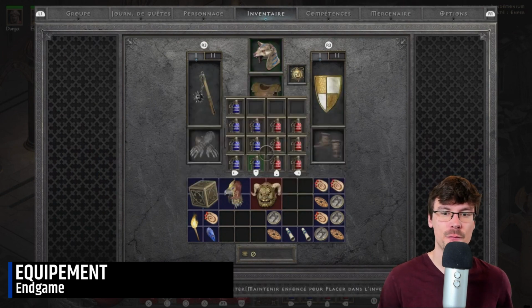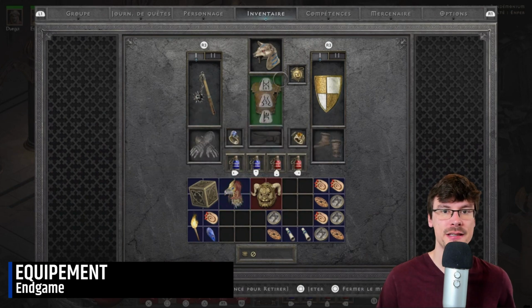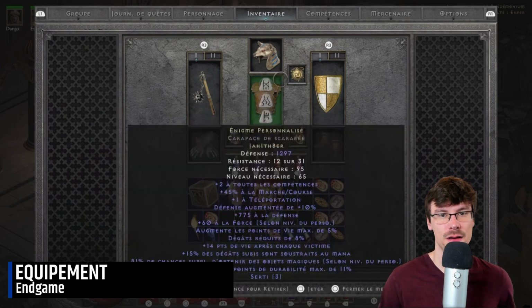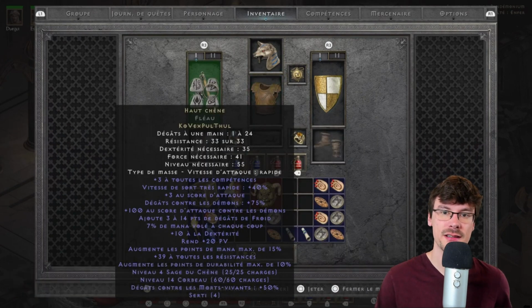Nevertheless, the best helm will be Flickering Flame, the new runeword, which is great on a good base helm for your druid. After that, when you can, of course, Enigma in order to have the teleport, and Auto for the resistance and the skills.